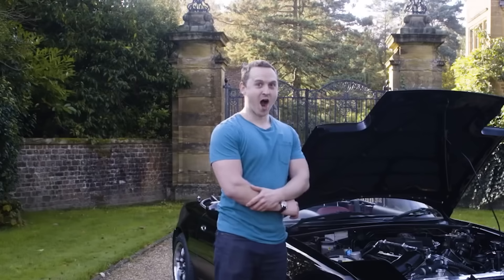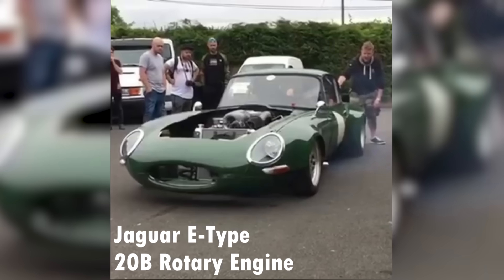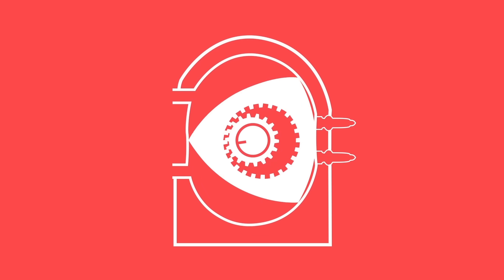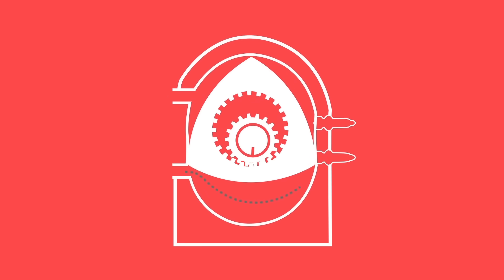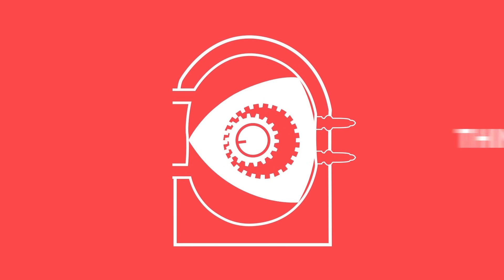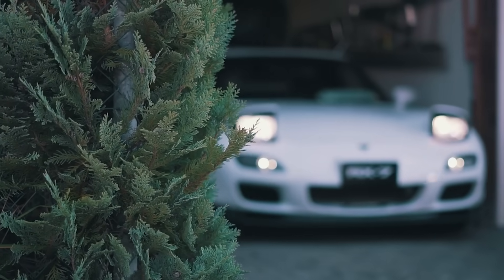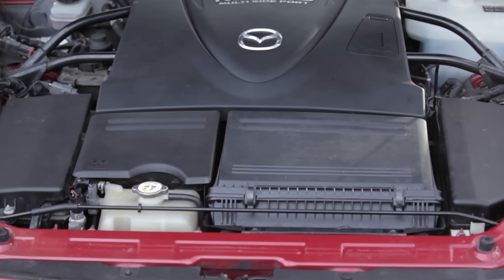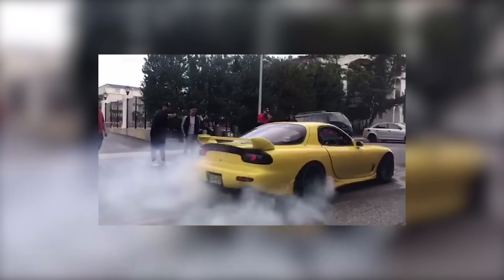As for the rotary engine, one of the biggest benefits is that it's extremely compact, meaning that you could swap it into almost any engine bay with space to spare. A rotary also has very few moving parts, and in the case of a single rotor unit, you're looking at only two things that actually rotate: the rotor itself and the eccentric shaft. This means a rotary engine should be very reliable. The fact that there is no reciprocating mass also means that it's smoother than a conventional piston engine and has the ability to rev higher. And rotary engines sound pretty cool too.